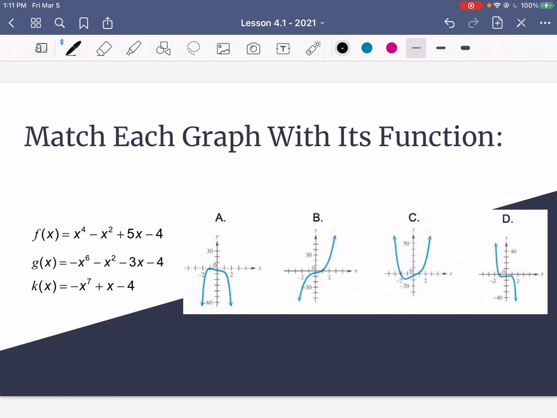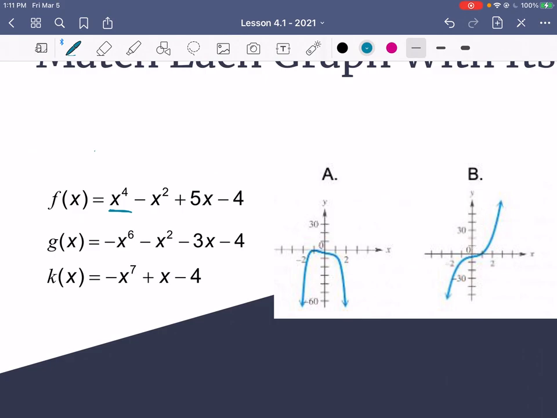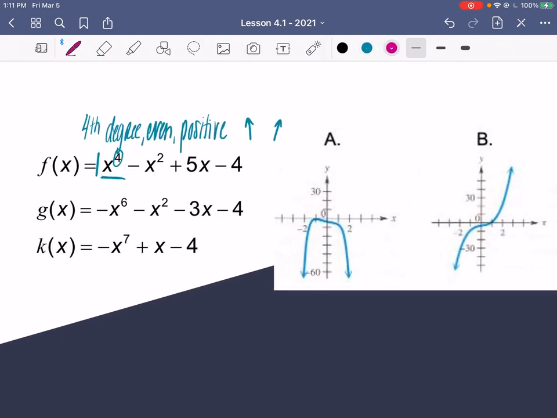So we look at this first one, f of x equals x to the power 4 plus and so on. We make sure it's written in the correct order and that our highest exponent comes first, which it does. So this one is going to be a 4th degree polynomial because of this exponent. And since this is a positive 1, or 1 times x to the power 4, technically we don't see that 1, then it's also positive. So 4th degree is even, and we know that it's positive. And so positive means it's pointing up to the right side, and then even meaning the left side's going to point the same direction. So we've got that one, okay?